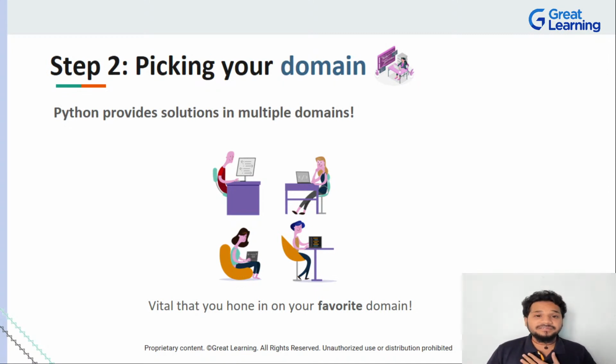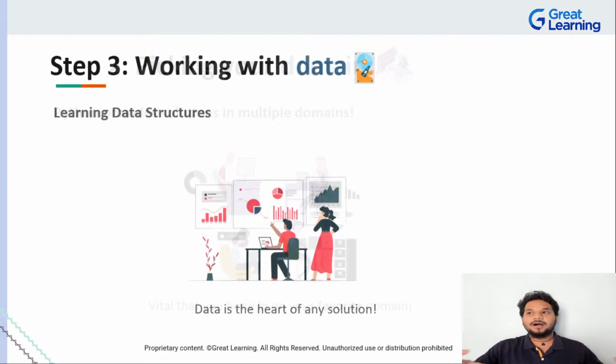For example, my favorite domain is data science, neural networks, and artificial intelligence. So most of the time my learning towards Python has always been towards that, but then I've also explored Python in my free time as well, right? You don't have to do that, but it will help you to understand how different two domains are and how Python works really well there, right?